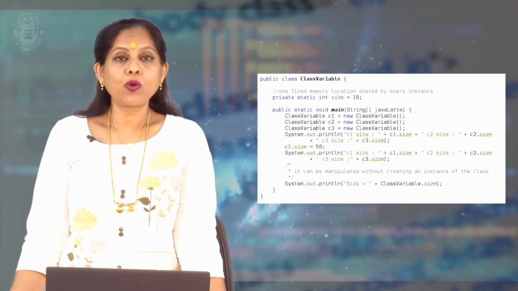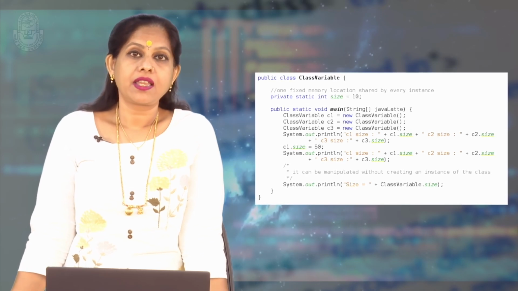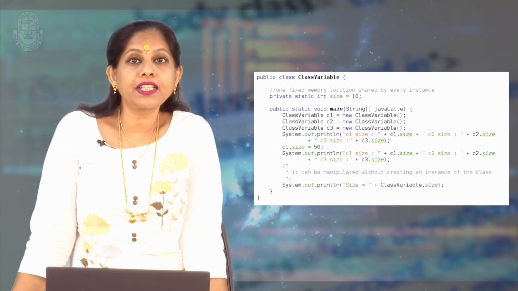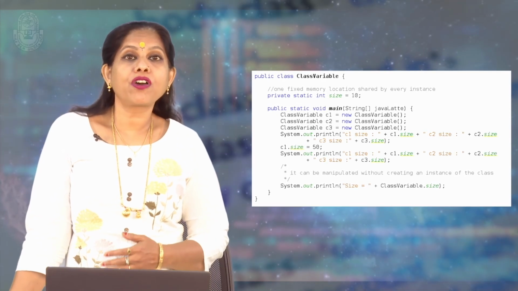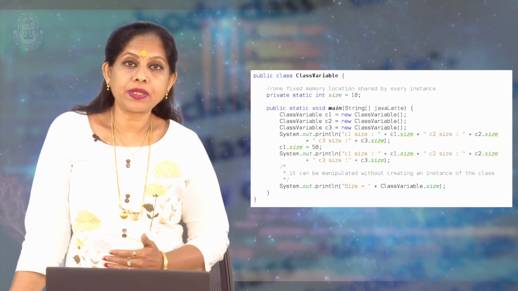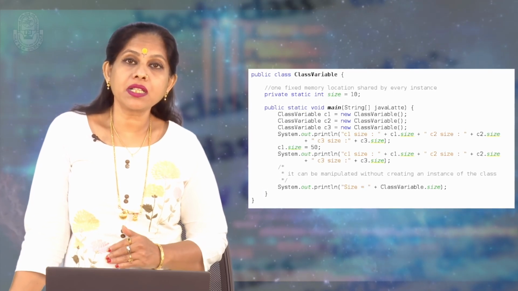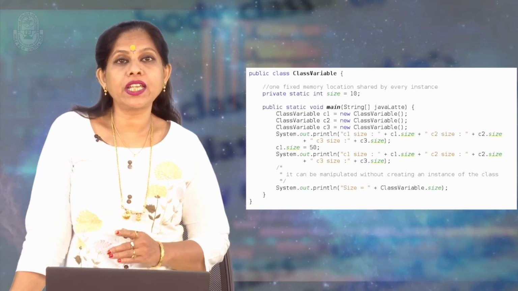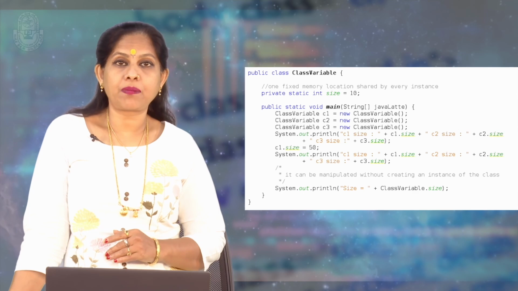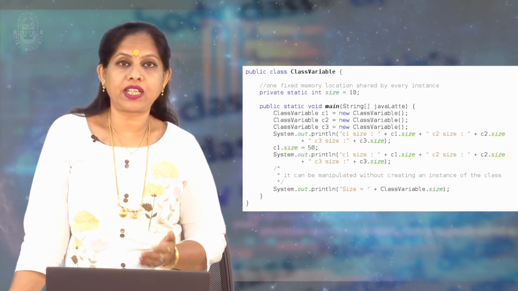Class variables. Class variables are global to a class and to all the instances of the class. They are useful for communicating between different objects of the same class or for keeping track of global states. The keyword static is used to declare a class variable. For class variables, there is only one copy of the variable. Every instance of the class has access to that variable.